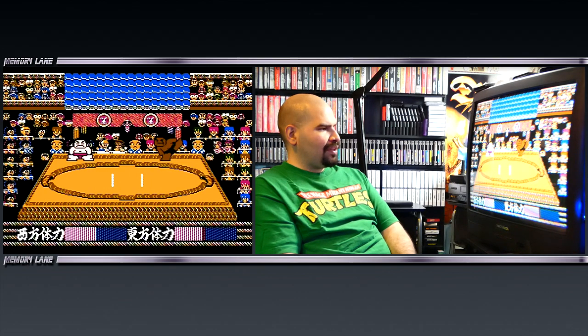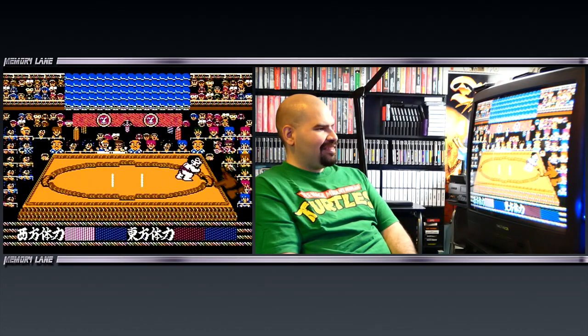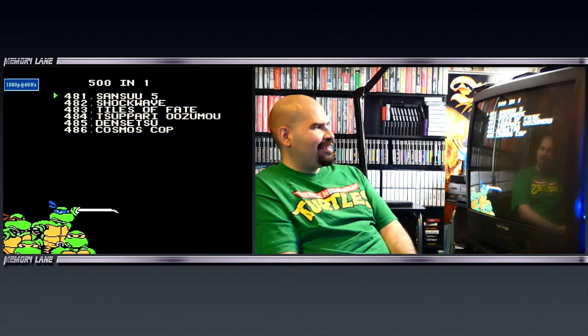Here we have a sumo wrestling game. And it looks like we're going to have a showdown. And there's... what the hell is that? The referee's a rabbit? Get out of here! Oh, we're hitting each other in the face. Oh my god. Oh, you threw him off! Onto the crowd. Somebody died. What the hell was that?